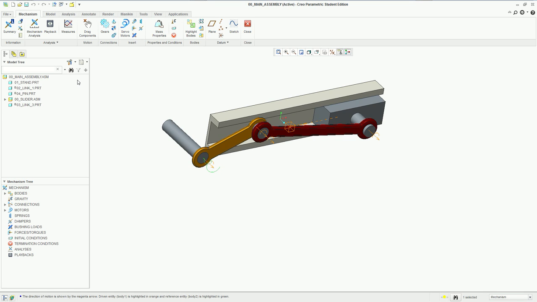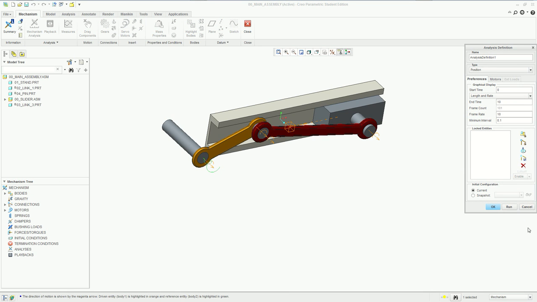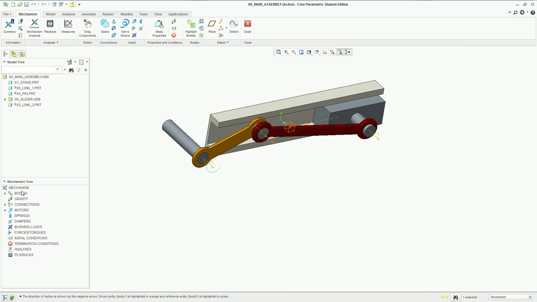The way you set up your analysis is you can either go to this analysis tab right here, click on mechanism analysis, do playback and all that stuff, and have your windows open. I like to do it through this mechanism tree though. I think it's more convenient because you have everything right here. You can mess around with more things like motors, springs, dampers, which we'll go over later on. But just keep in mind that you have a lot more available to you right here versus there.